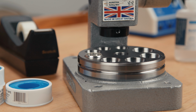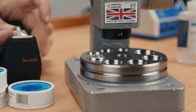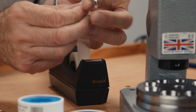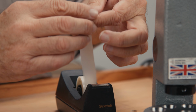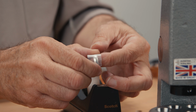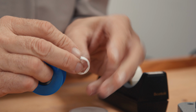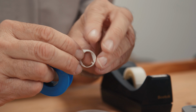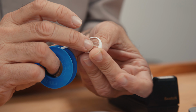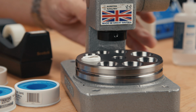But we're also going to protect the surface on the ring. Now you can either do that with just clear tape and just wrap it around there like 3 times. I like to go around 3 times. The other thing you can use is the Teflon tape. Now the Teflon tape may be a little bit trickier to wrap, but I like the way it protects the rings. So it's still going to fit in the same die cup.